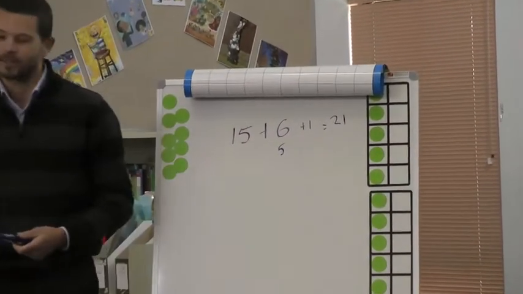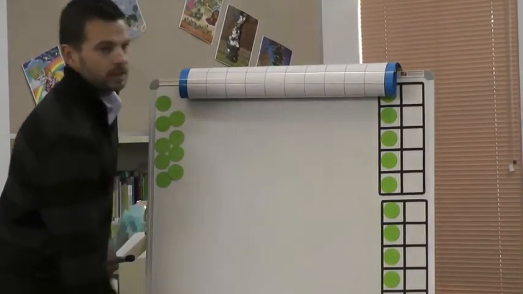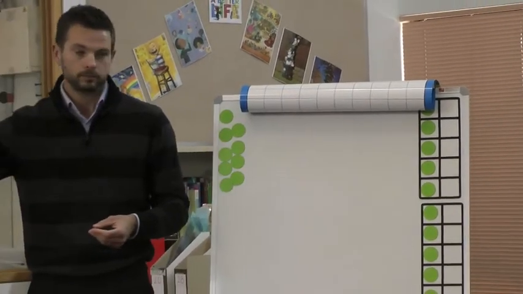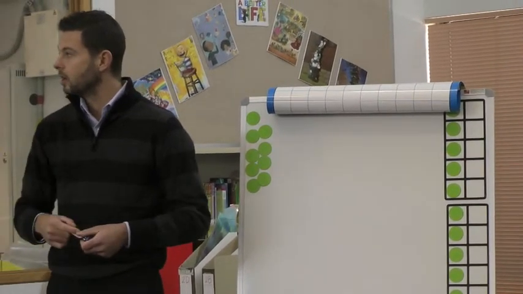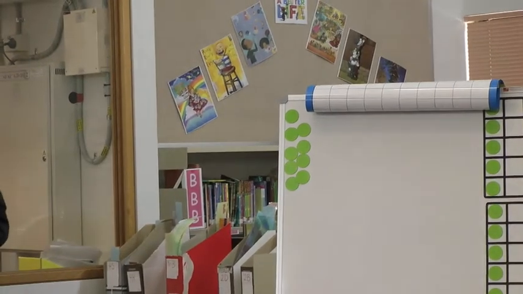The next one's doubles. So the next step that we introduce the kids to after they've got that friends of 10 concept is doubling. And so as you can see there, 4 plus 4 is 8, so getting the kids to have these basic facts and then being able to apply them once larger numbers come up.